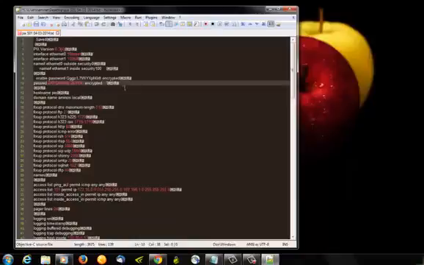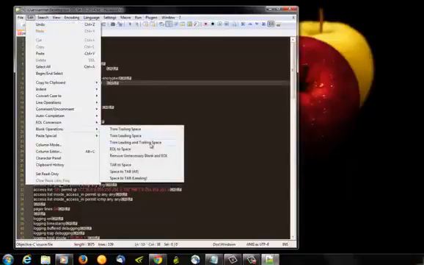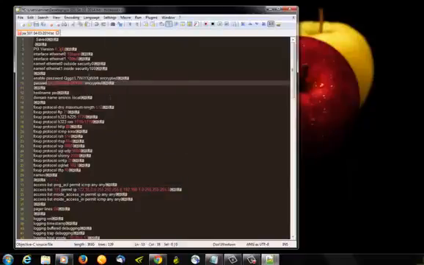If you want to get rid of these extra spaces at the beginning and at the end of the lines, you go to the Edit menu, Blank Operations, and click Trim Leading and Trailing Spaces. As you can see, the spaces have gone.